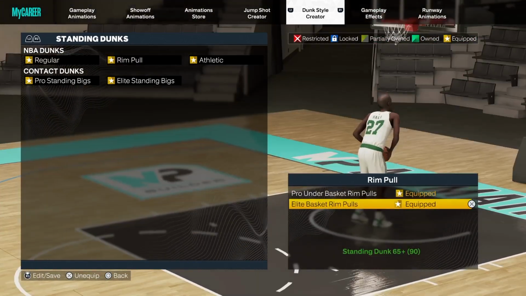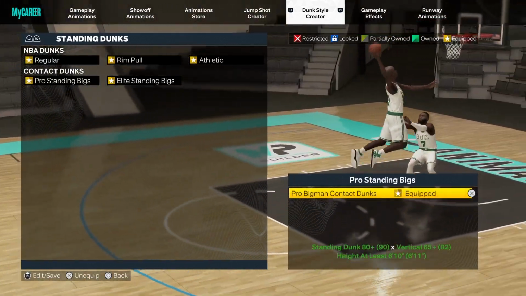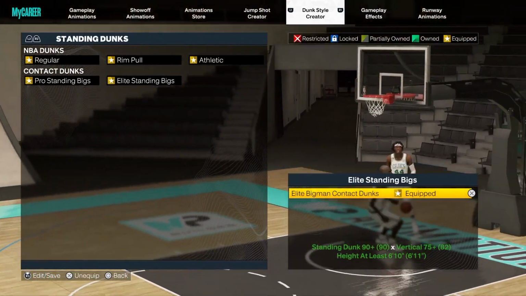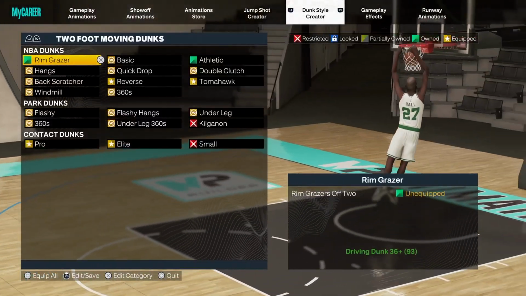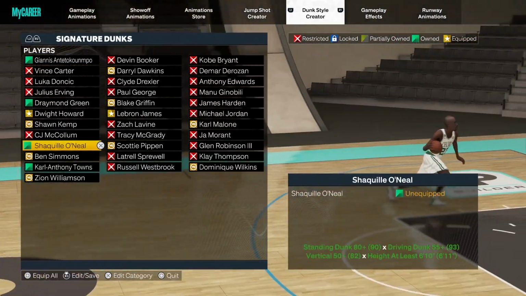I got all of them. Regular, I got rim pull, both of those. I got both athletics. I got pro big man contacts. And I got elite. So that's why I dunk the way that I dunk. Now for the... my bad. Let me get to the signature dunks. So these are the signature dunks that I have. I got Dwight Howard.